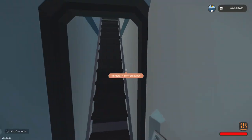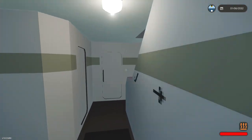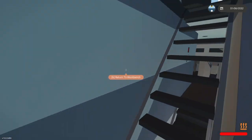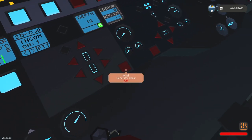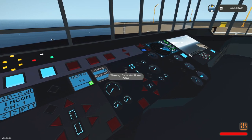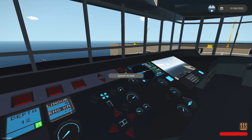Main engine throttle generator? Do we need to turn on the generator? Well, yeah, but also the engines need to start. Can I call the engine to start? I don't know how this works. Can I put the gen on? Generator boost. What's the problem? Okay, I don't know how you start this ship. Can I put the gen on?